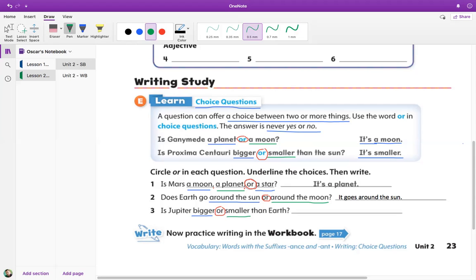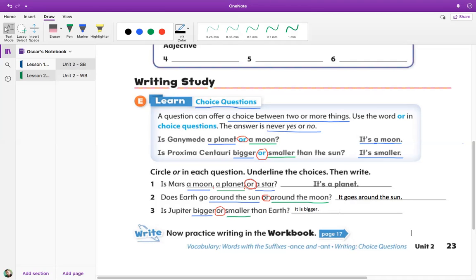As you have studied before with your English teacher, I think you know that Jupiter is the biggest planet in the solar system, and it is surely bigger than Earth then. So let's write our answer in here. It, referring to Jupiter, is bigger. Okay, "it is bigger" isn't enough. We know already that we are comparing Jupiter and Earth. We don't need to repeat again "it is bigger than Earth." "It is bigger" will be enough. We have used a pronoun, a verb, and then we have used one of the choices given in the question.